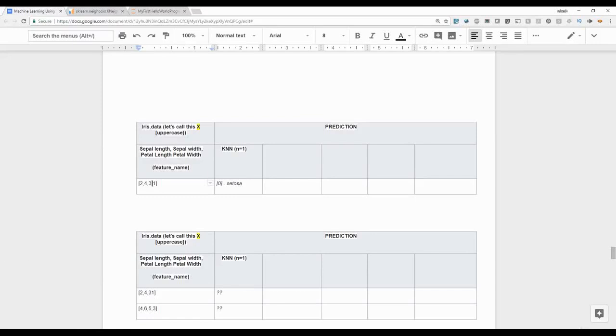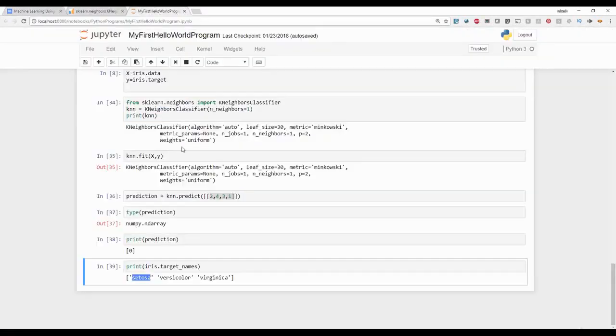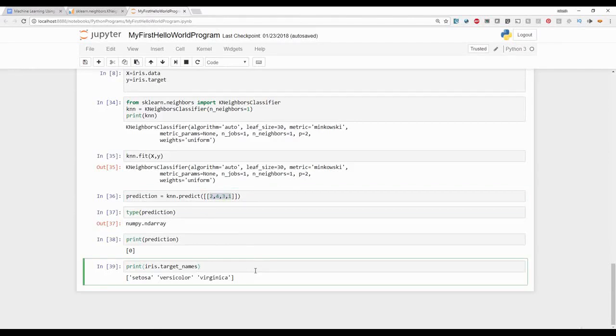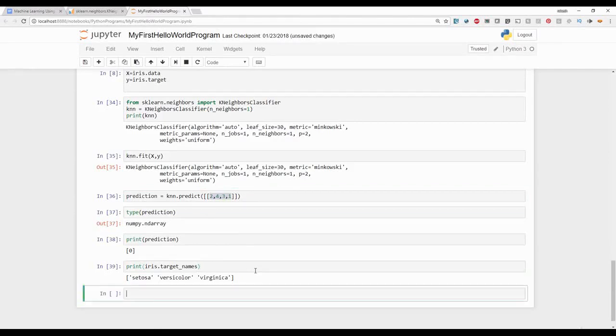So let's take this a step further. We predicted only one input, one row of data. What if we need to do two? It's pretty simple, the same thing again. I'm going to store my results in prediction array, and use the same k.predict.